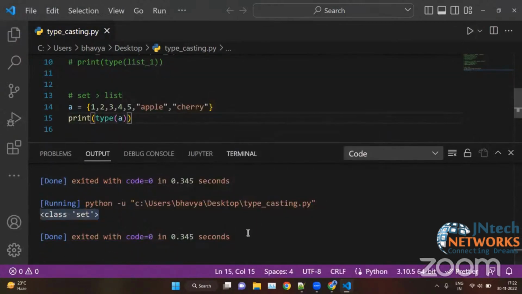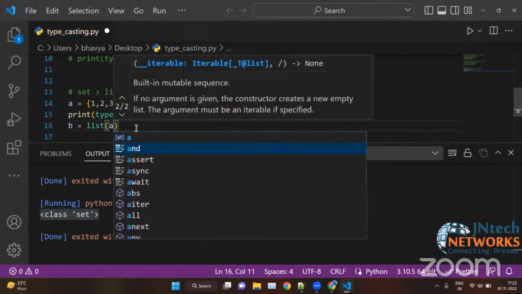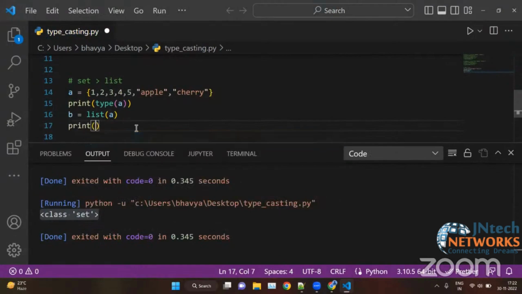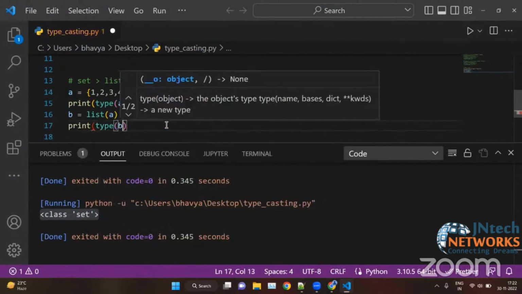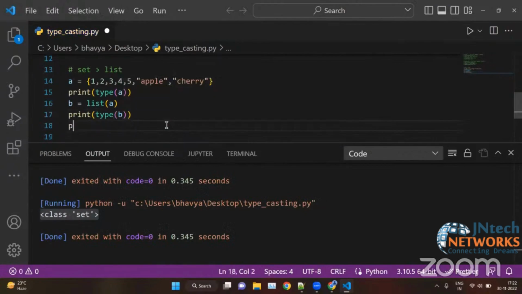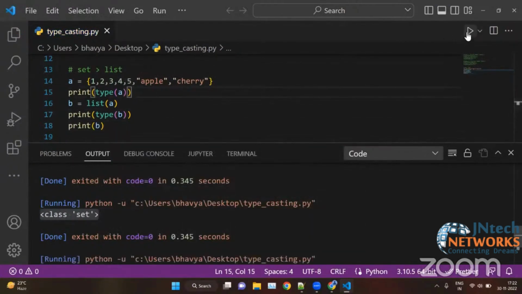Now if we want to change the set into a list, we will create another variable and call the list constructor on A. Then we will print the type of B first, and then B itself.